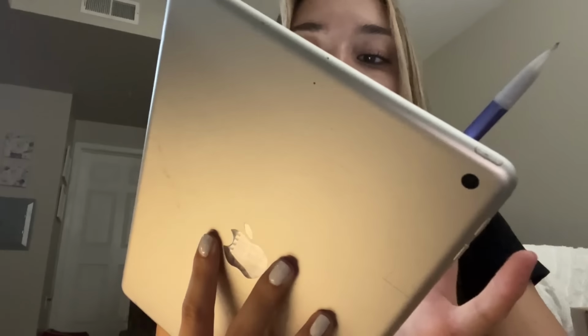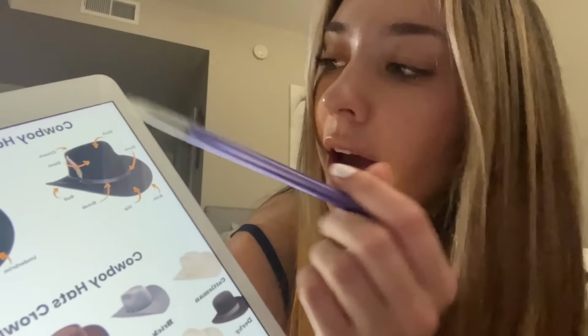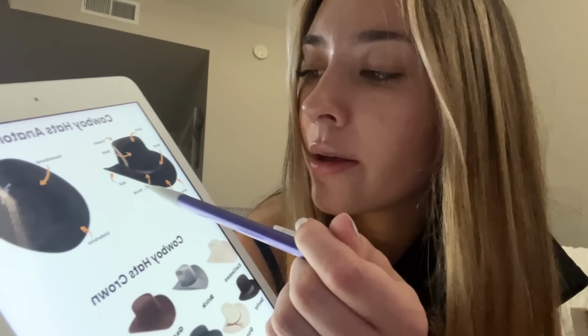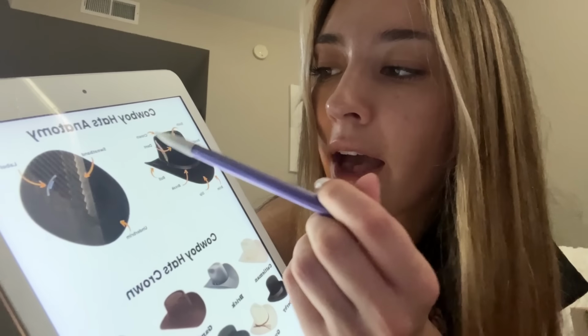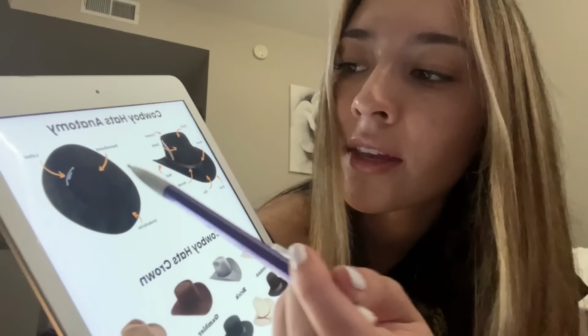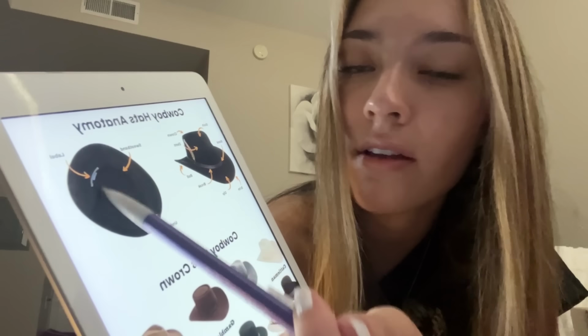And then just a little bit about the anatomy that I've been talking about. The anatomy of a cowboy hat. We've got the band that I was talking about. We got the brim. There's a dip, usually. The break where this band rests. The roll in the back. We got the crown, the bash, and the dent. You've got the sweatband. You've got the underbrim, and you've got the label.